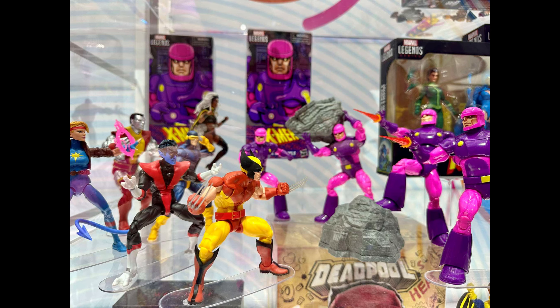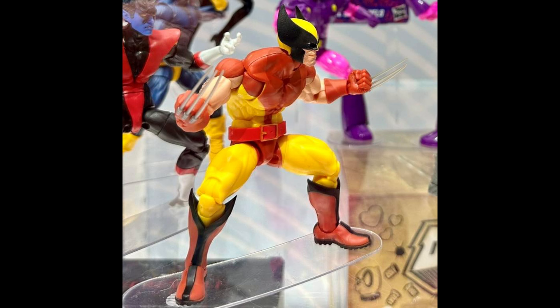I'm really feeling this — it's exactly what I wanted: a pinless brown suit Wolverine. It's a lot lighter in deco with the brown, lighter than the Juggernaut wave one. I believe they went with a lighter brown deco with the retro card superhero's retro card back in 2017 as well.